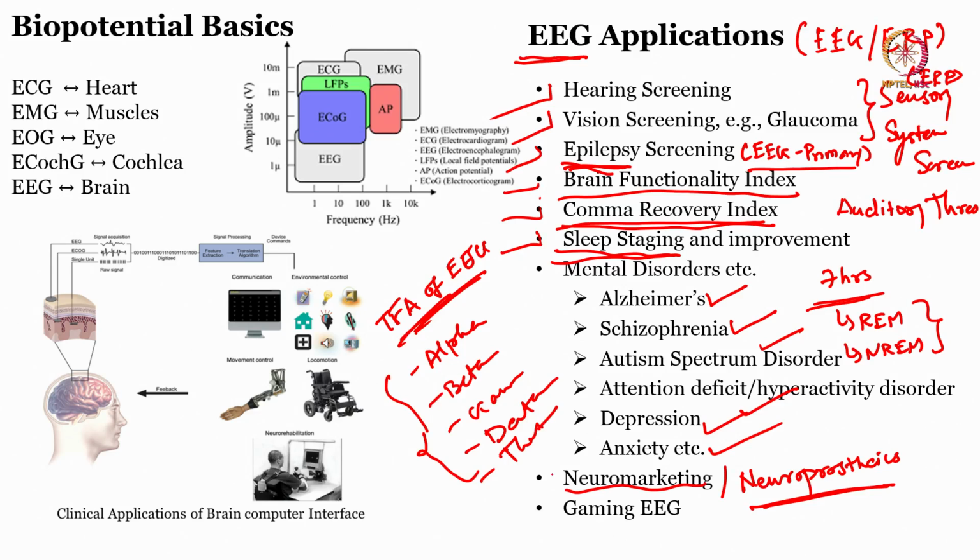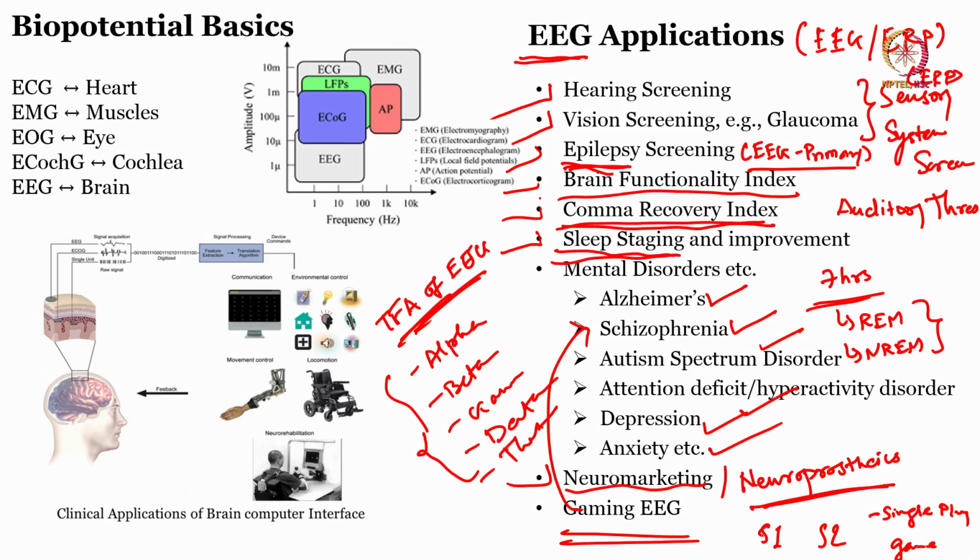So again, this is another important point to make. Further, there's something called gaming EEG. Now this again is related to schizophrenia or some other disorder. You have two persons, one having schizophrenia, one not having schizophrenia. You make a single player game. Most of you would have played video games, I believe. In a single player game, you ask that particular character to kill a certain number of enemies.